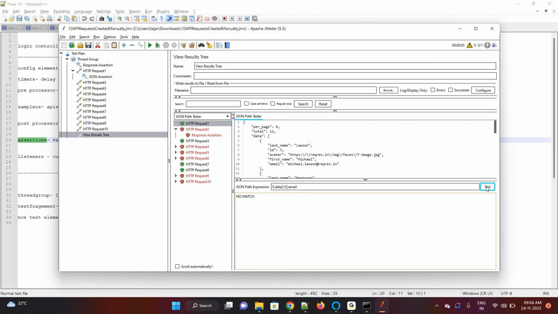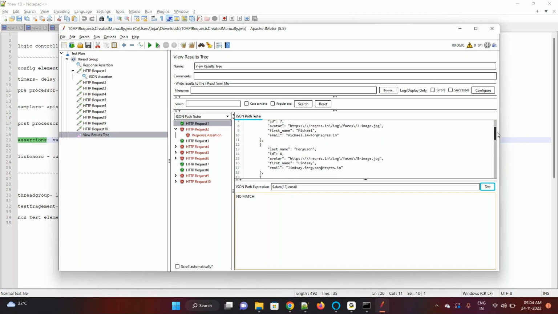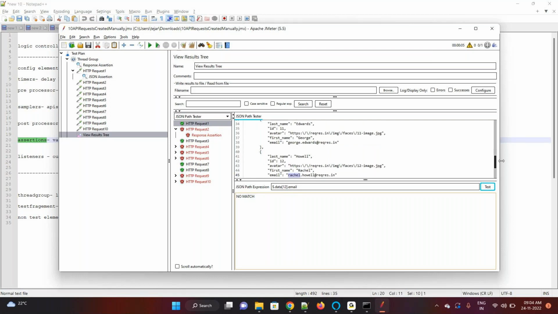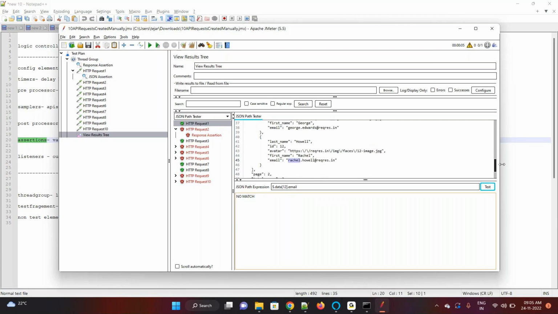No match. Why? I gave 12 there because the ID is 12, so I thought it's the 12th row.